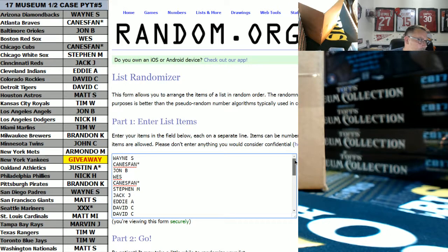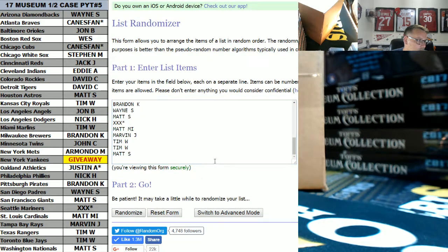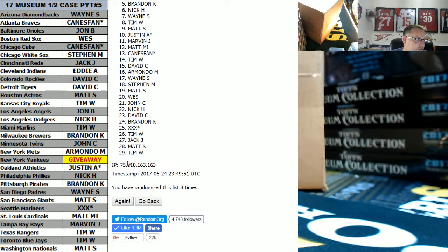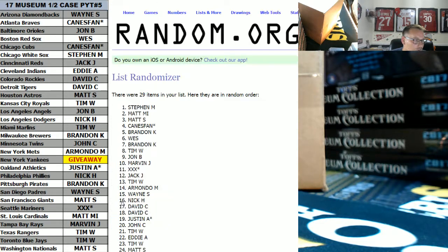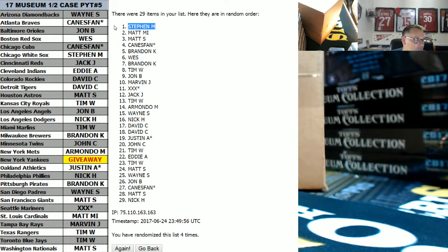Here is everybody that bought into the break. I'm gonna roll the dice in a second to randomize everybody's names. The dice roll person who comes up on top gets the Yankees. Good luck gentlemen - we're gonna go four times. P-Doubles will always be my number one. Stephen sliding into the one spot and he picks up the Yanks. Only takes one. Congratulations on the Yankees, Stephen.